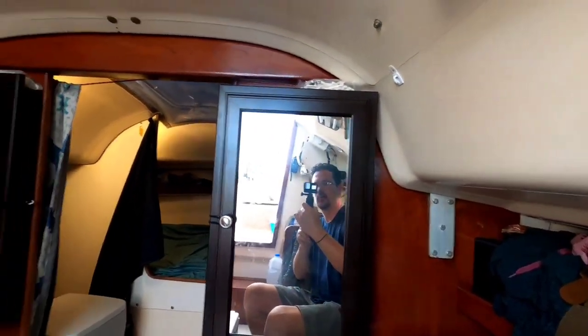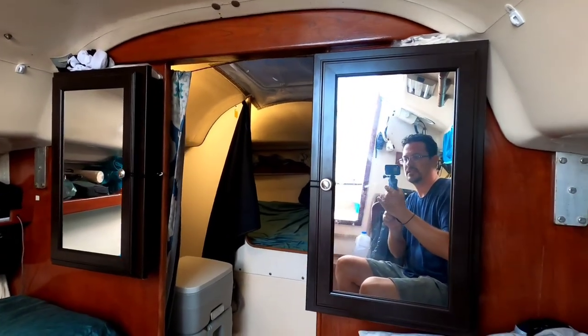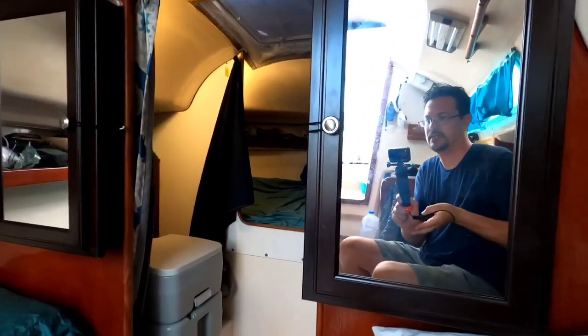Yeah. But it is big enough, and I'm over 6 feet myself, and I'm a big guy, but these beds are big enough. We can fully stretch out. We have plenty of room for our feet. We each have our own kind of mirror cabinets area there where we keep all of our toiletries and goods and stuff like that in.